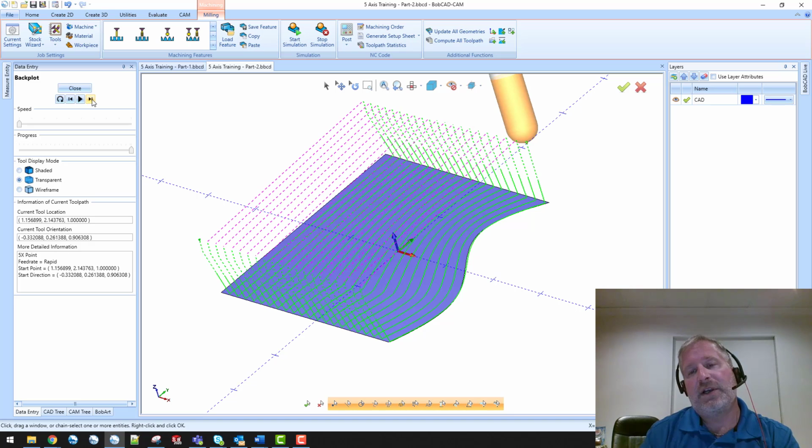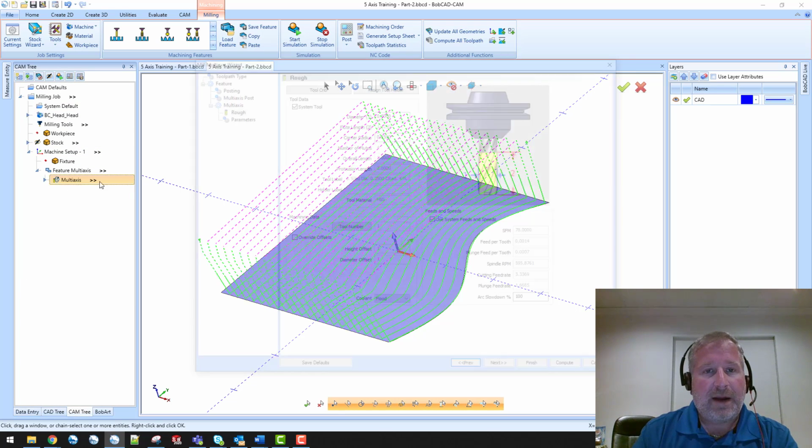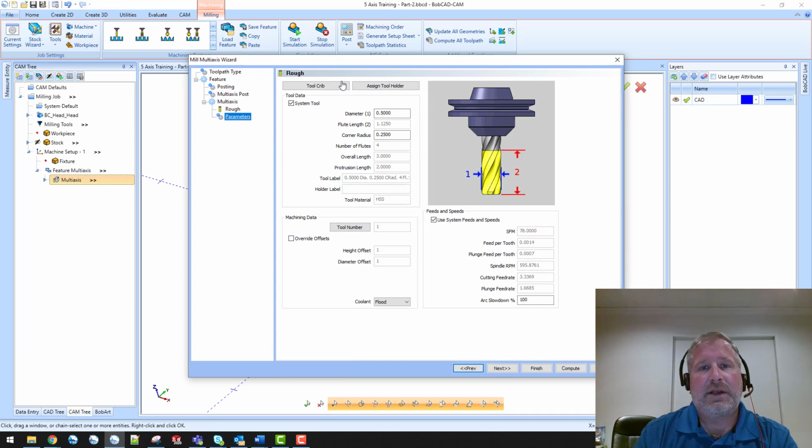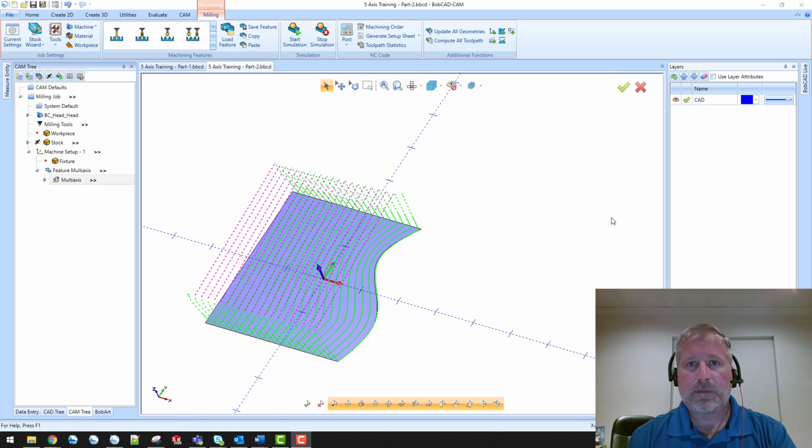So this results in rotations not just in a single axis. Again, the option we're looking at is tilted relative to cutting direction, and that simply means that whatever direction the tool is moving is the direction that the tilt is applied.